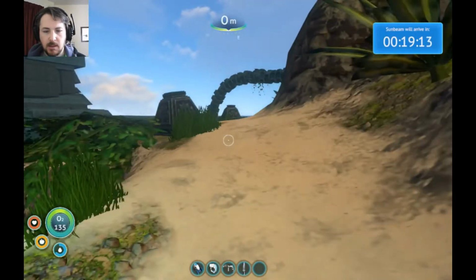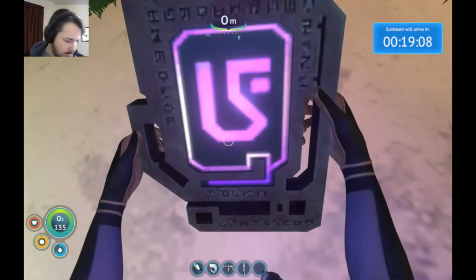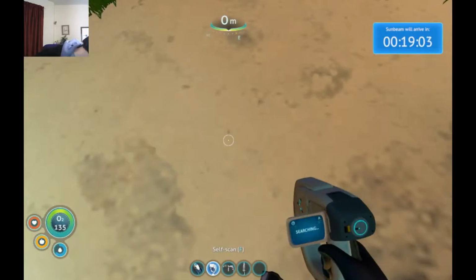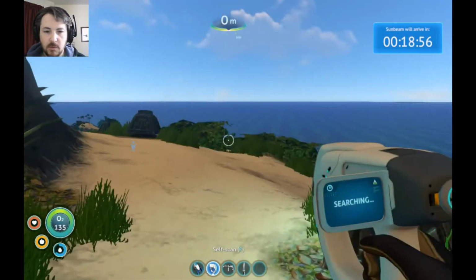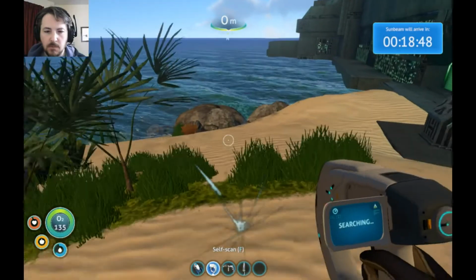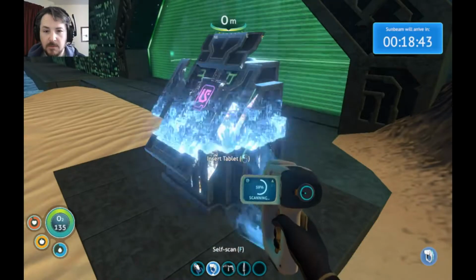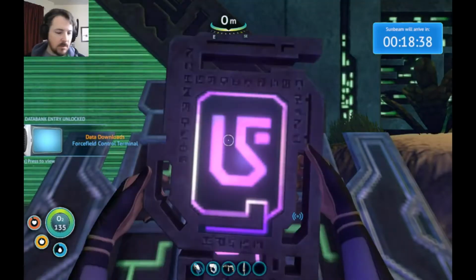Arriba, arriba, andale, andale. Fastest car in the west. Ooh! Alright, so that's some kind of towery thing, but I've got tablets. I wonder, force field control. Insert tablet, fantastic. Right, scan it first. Insert tablet.